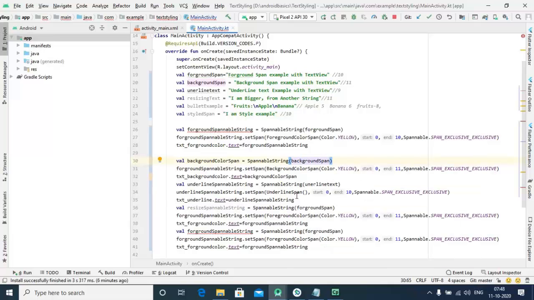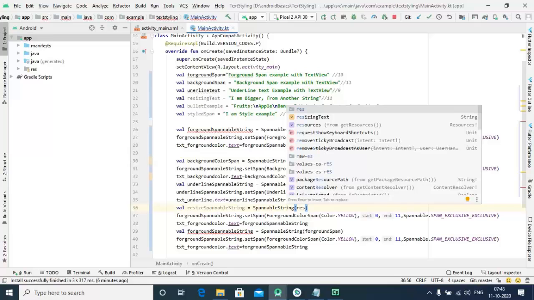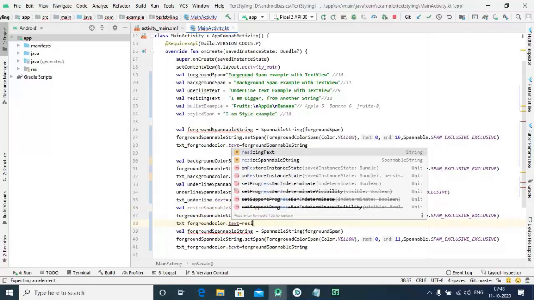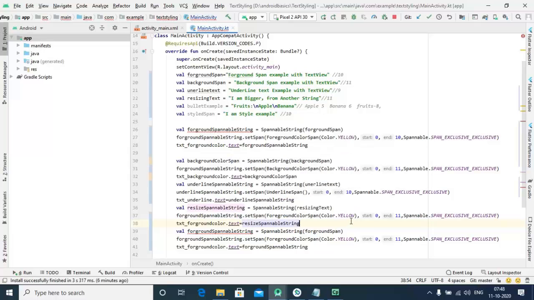Okay, resize, change this to resize text, and here also change resize spannable string and change this to RelativeSizeSpan, and here you will pass how much proportion you want to resize, I'm using 1.4f, and 0 to 11 is fine.